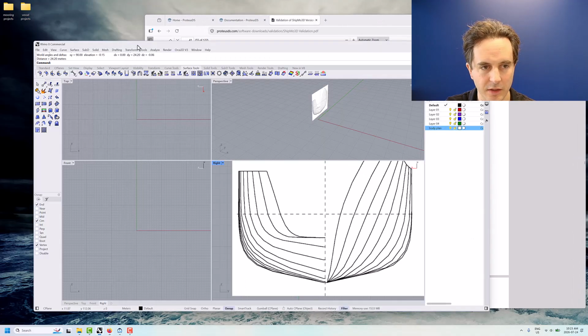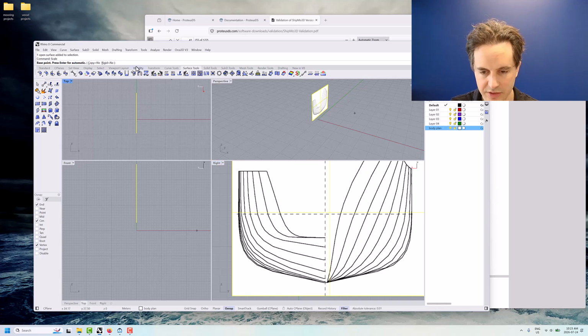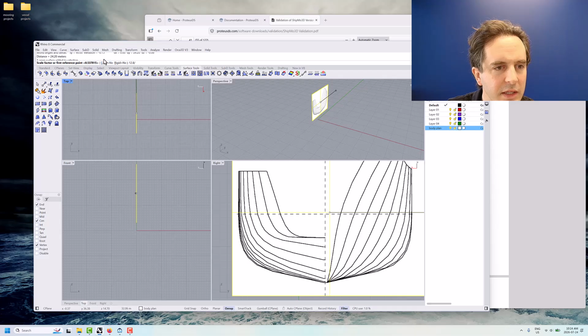So we'll go back here. For the 24.2, we're going to go Scale. I already selected the image, so, all right, what do we want to do? Base point: I don't really care about the base point, so I'm just going to press Enter. Now the scale factor, you can put math in here, which makes life a little easier. So we want 12.8, and then we're going to divide by, what was it we measured again?